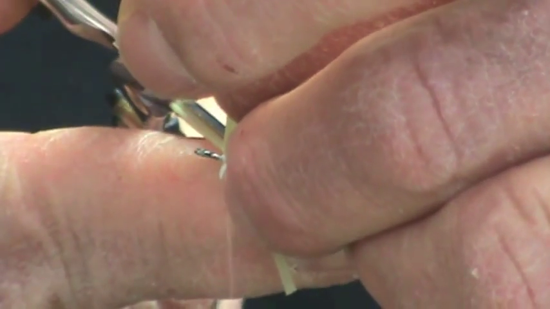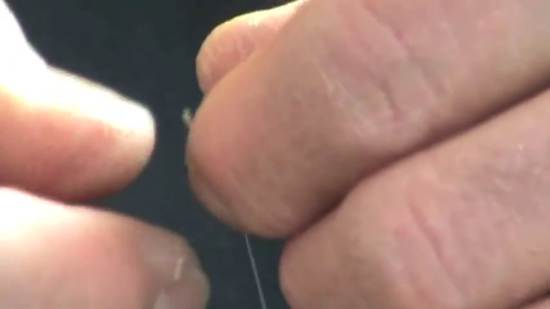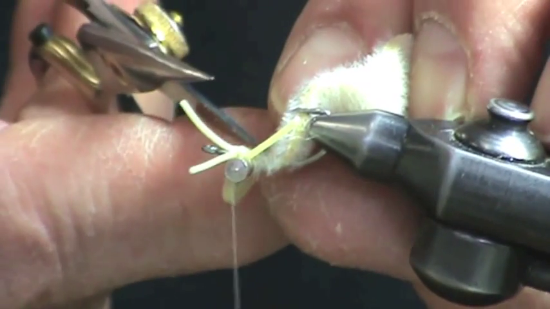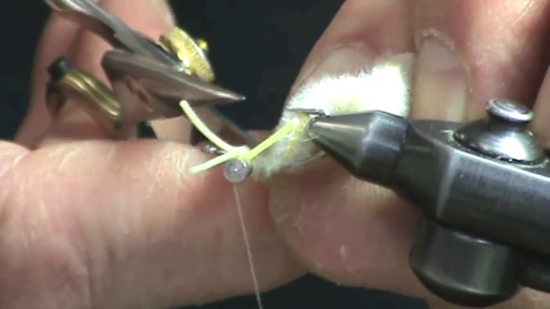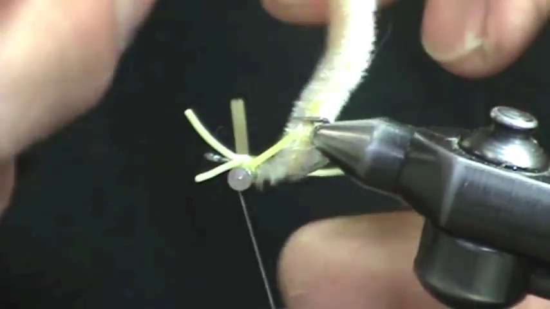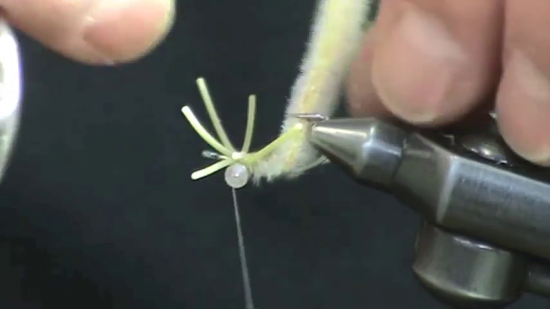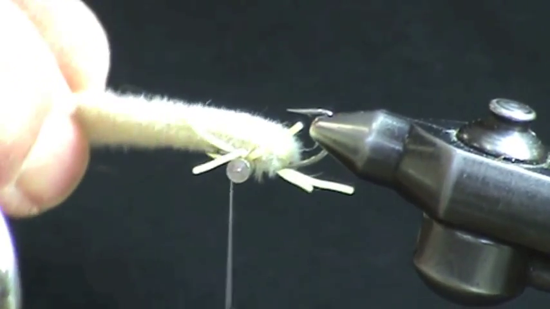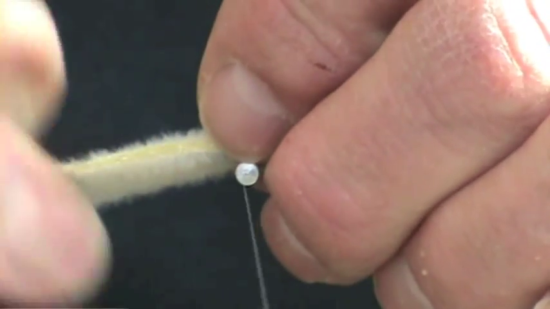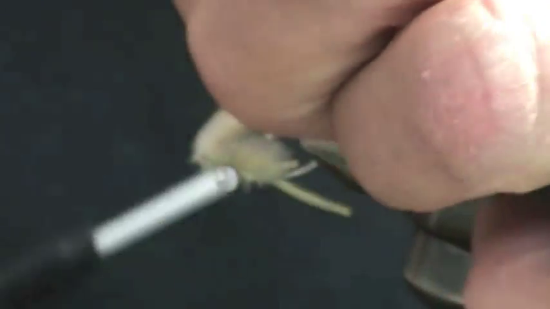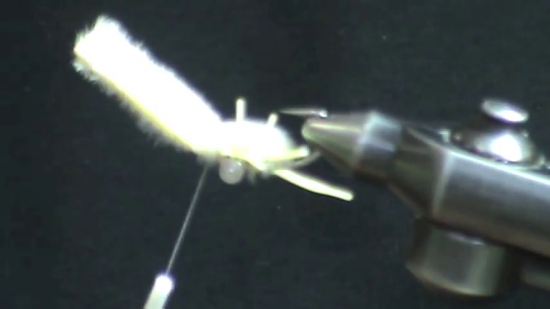Now separate them and you can see what I mean here by putting that platform. These legs will lay perfectly on this fly when it's finished. Now simply take your foam, drop forward, and tie it off just behind the eye of the hook. That forms the body of the crab.